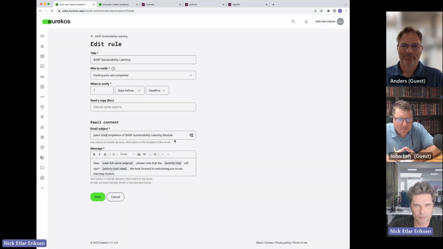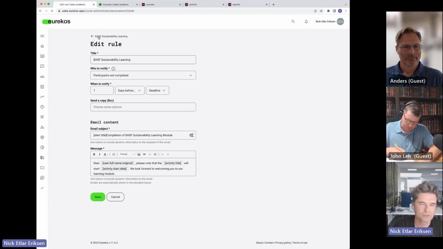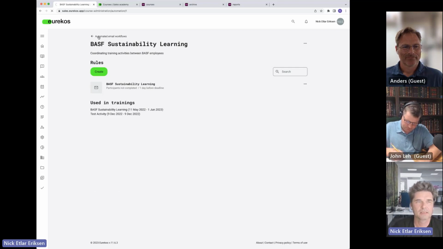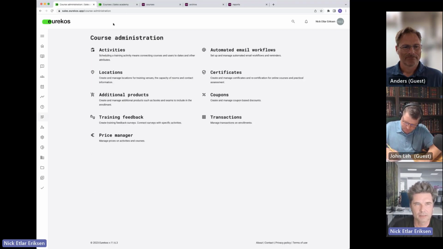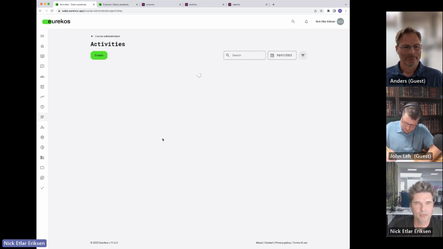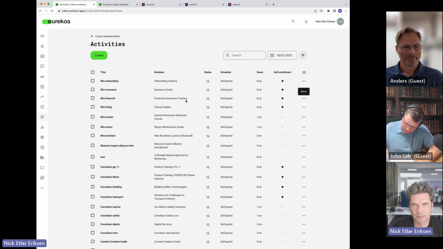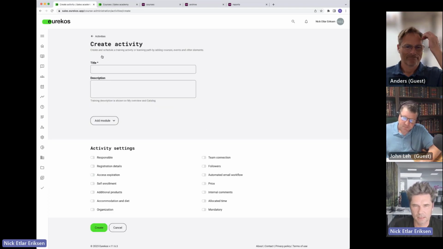Now, all of this ends up in a type of template that you can connect to multiple different trainings. So if you have something for all my self-paced, okay, that's cool. But this particular thing needs to get its own email flow and support and engagement. Then I create that and connect it to the trainings. The trainings that I will look at inside my course administration, where I will have an overview of all my modules, my onboarding rules, whether or not something is self-paced, and I can create as many as I like.